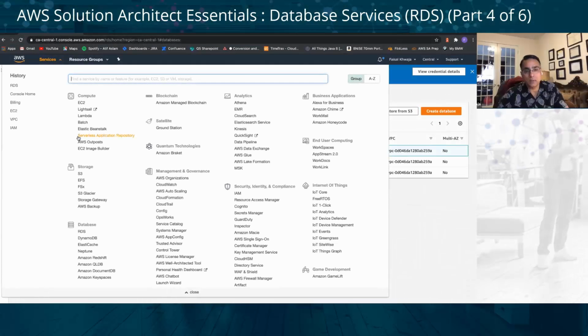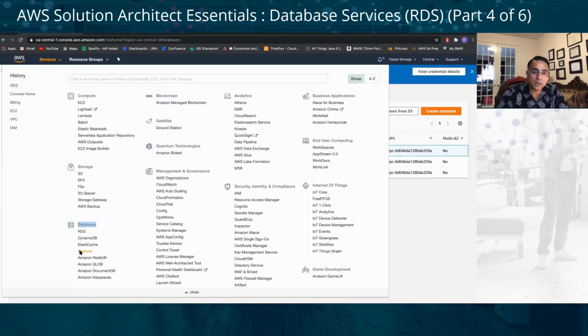So I have logged into my AWS account. I went into RDS, but here, once you log in, guys, then you will see the database section, right? Of course, you have many other options like the compute, the storage, management, governance, security. We covered this as well. But now today we are covering the databases, right?